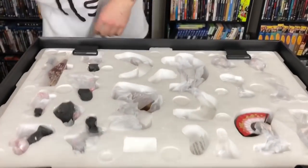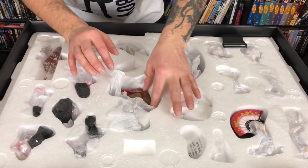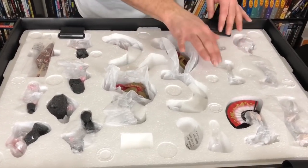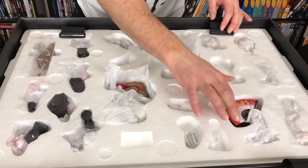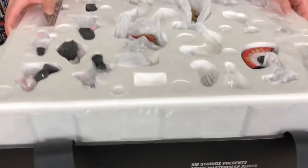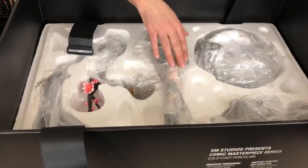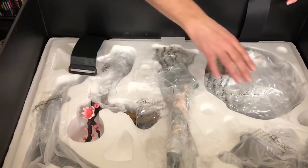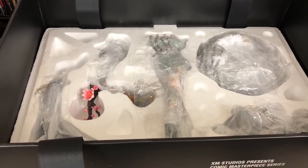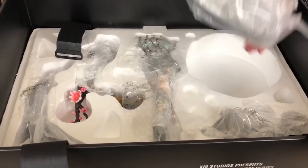We got all of her pieces right here. Got her flowers. I'm a little nervous just because. Very cool. Got her heads. Got her geisha fans, her little Japanese fans. So we got all of her pieces right here. Let's go ahead and go one layer deeper. So we got her beautiful flowers. We got her base. So, this is awesome. Let's go ahead and get her base out.